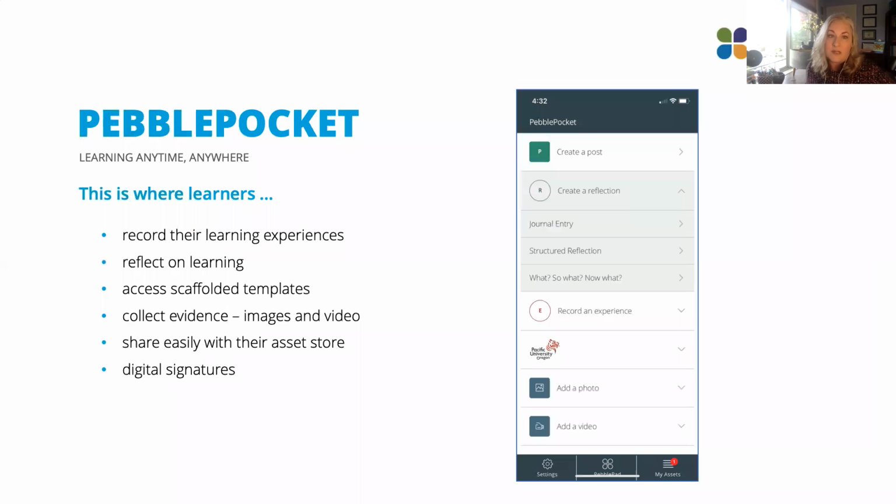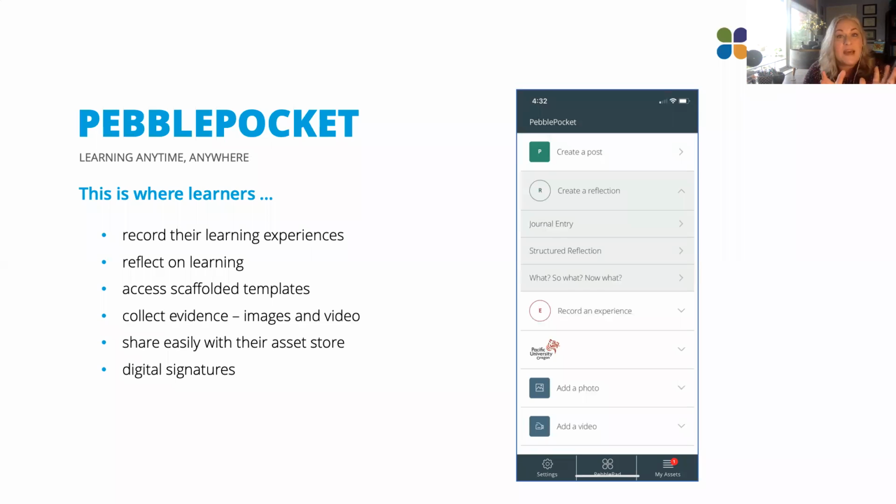The third component of the platform was essential. So at Portland State University, we procured PebblePad in 2014. And as I mentioned, we have one of the most diverse student bodies in Oregon at this large urban university. And wireless access is an issue, absolutely. Even now, wireless access is an issue and continues to be an issue in many locations across the country and beyond. Pebble Pocket is an app that works even without wireless. So it's learning anytime, anywhere.